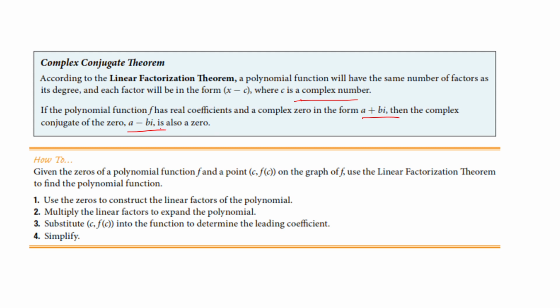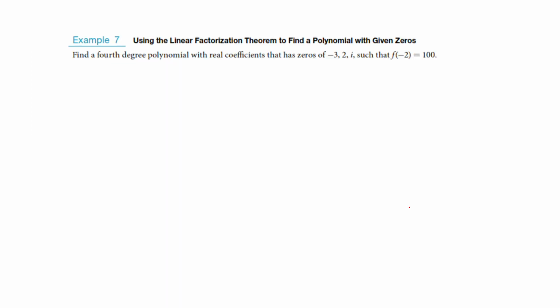Now, the reason this is true is pretty obvious. If you were doing the quadratic formula, you get negative b plus or minus the square root of b squared minus 4ac, over 2a. Well, if you get a complex number, it's because of what's happening underneath the root. And this plus or minus here is guaranteeing that you're going to get 2. So if you got an i involved, a complex number, the plus or minus is always going to get you 2 of them. So they always come in pairs.